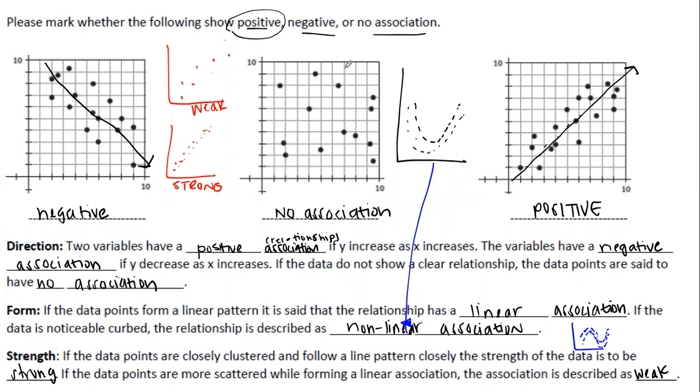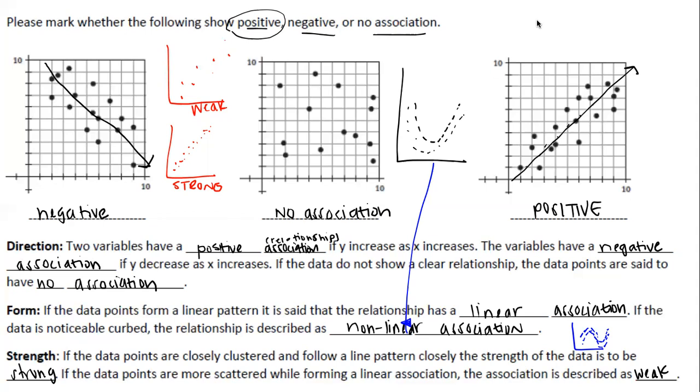So what we're about to do is look at example problems and then we're done. But I want to make sure we understand the vocabulary before we move on. Is there any questions about the vocabulary? Negative, this is going in a negative direction. No association because there's no pattern. Positive, this is going in a positive linear association. Linear, where we'll be forming a line. Nonlinear, where it's curved. Then there's strong if the data points are really tightly packed together, and weak if they're not very packed. Nothing? No questions? Okay. Let's look at some examples then.